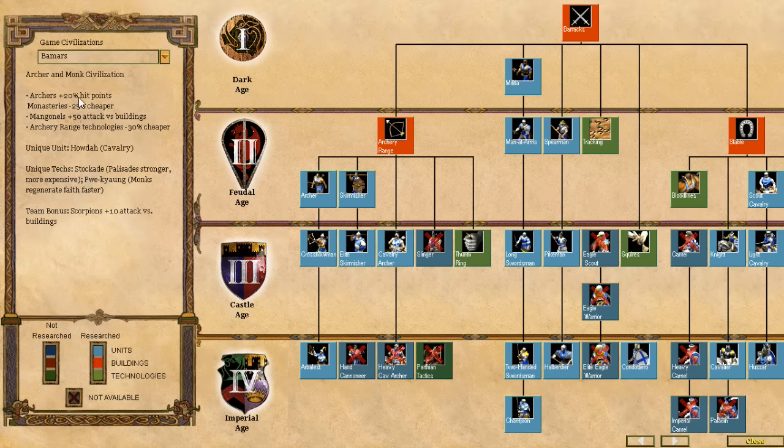Those archers could be really strong if they get 20% extra hit points. That's a lot. And the mangonels seem to be really strong too.